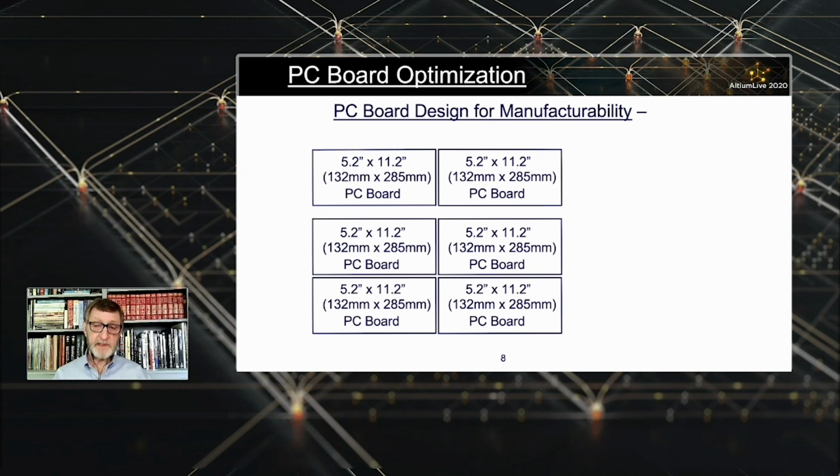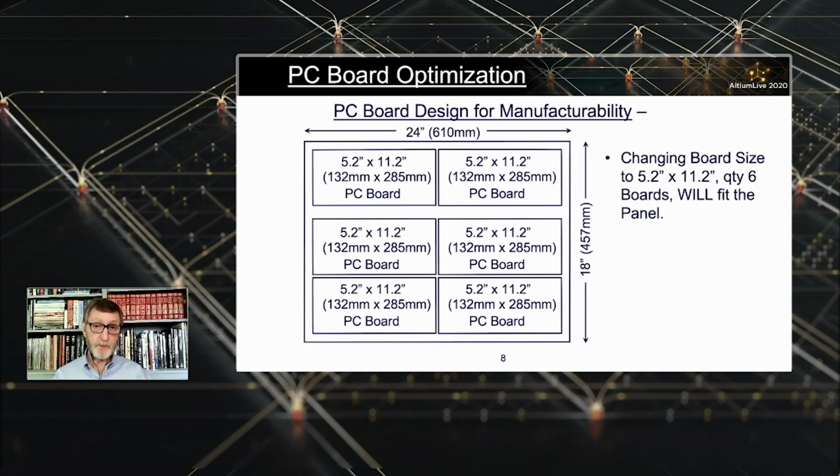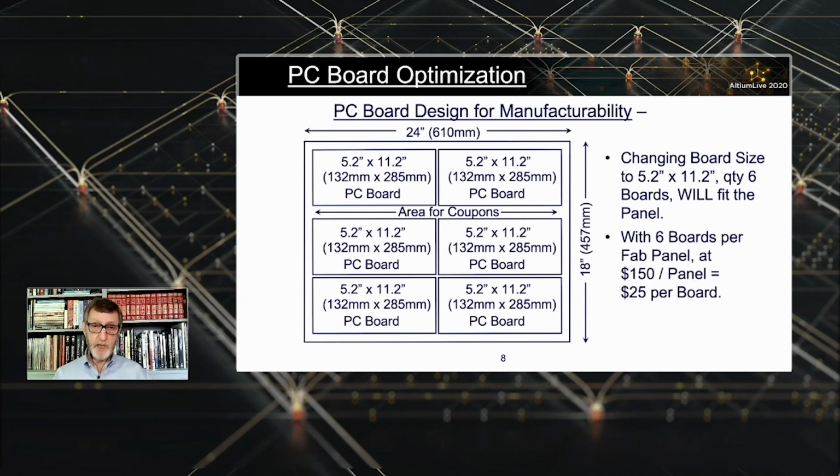And the end result is that with 6 boards per panel, that also left us room for coupons in the panel between the boards and a routable area between the boards themselves, and reduced the cost per board to $25 a board. The cost of the board was cut in half by changing the board size by 4/10 of an inch all the way around, 8/10 of an inch on each of the major dimensions. The boards have still worked perfectly and were half the price.